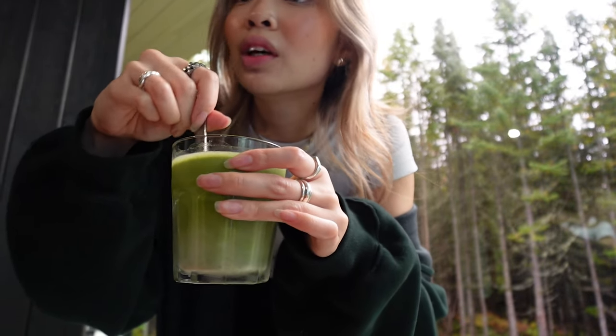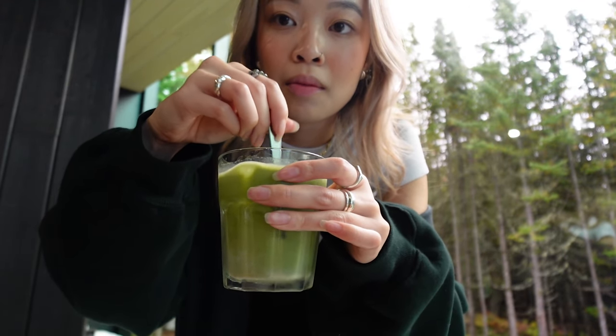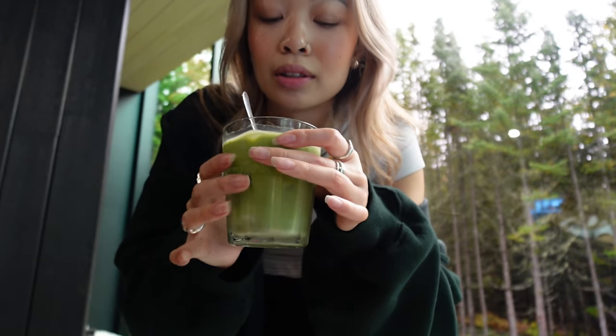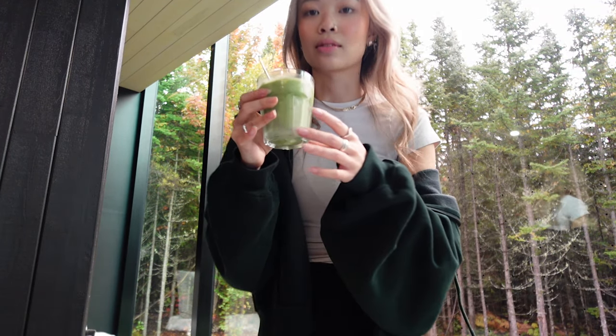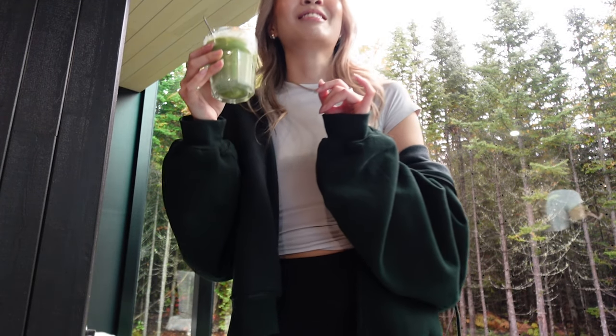What was the creamer flavor? It's a different one. Maple brown sugar, guys. Okay, first sip. Oh, that's delicious.